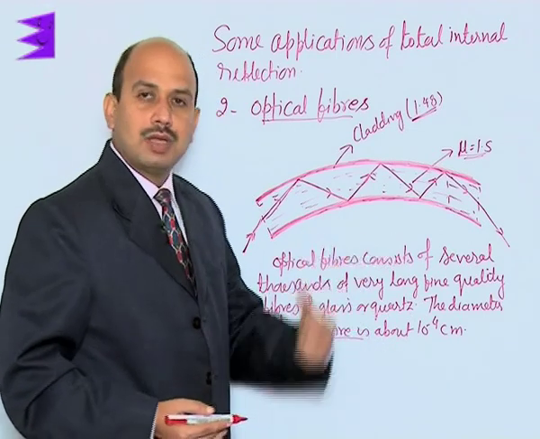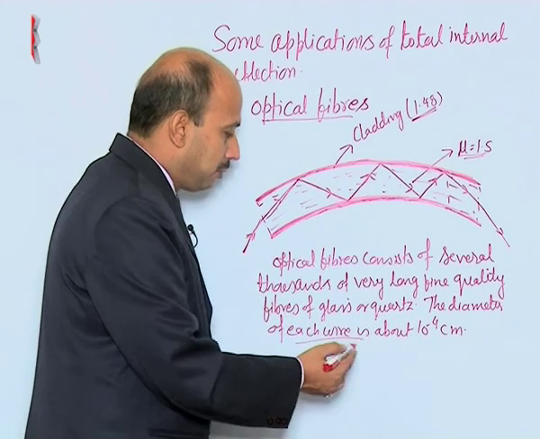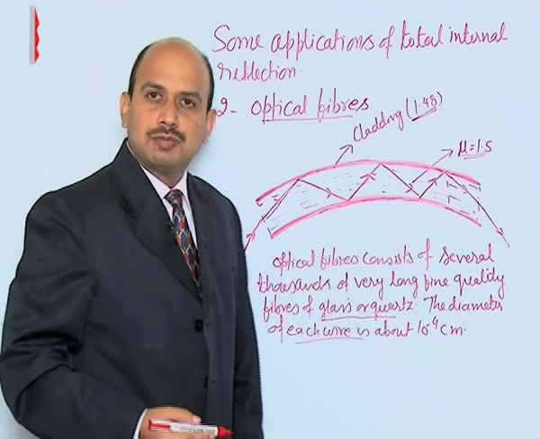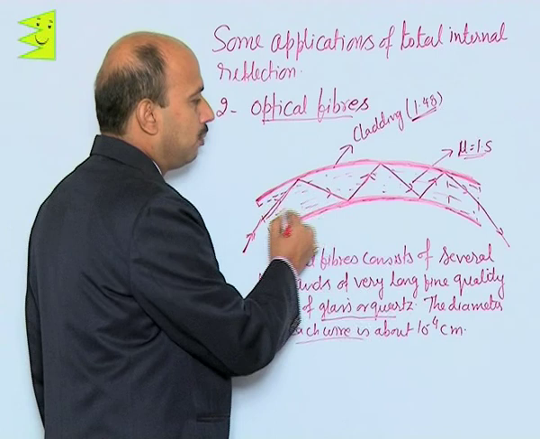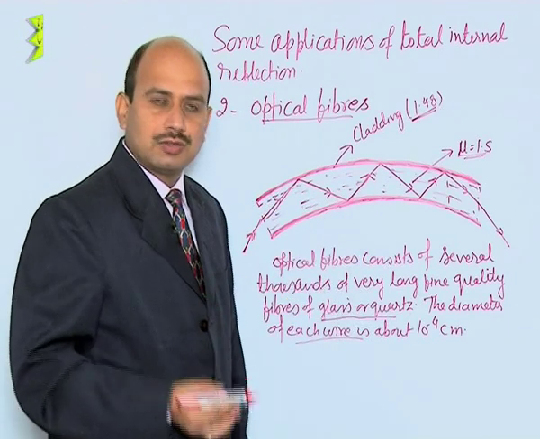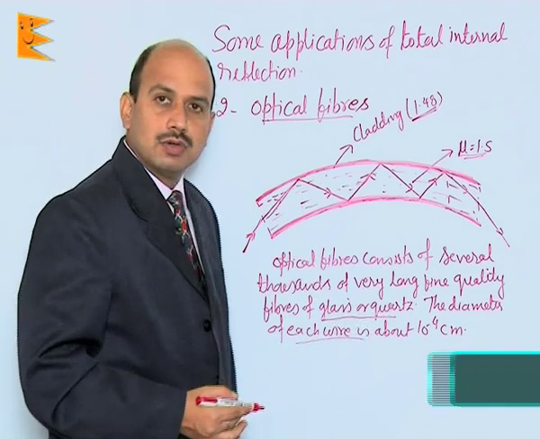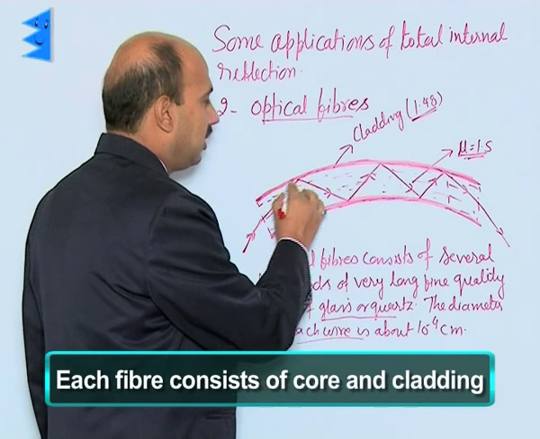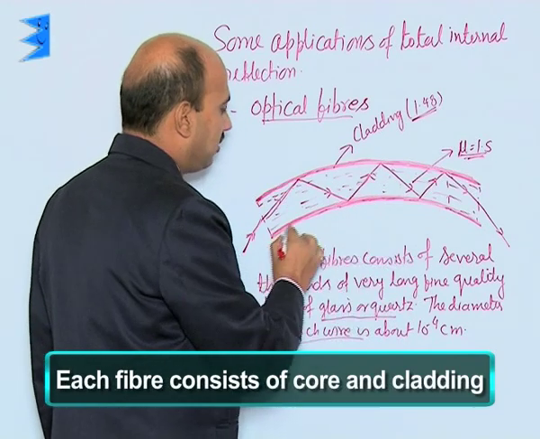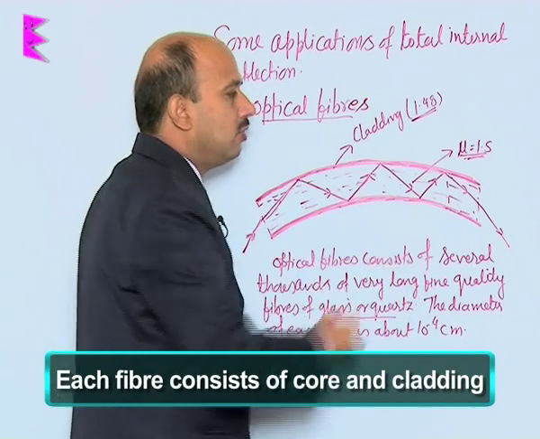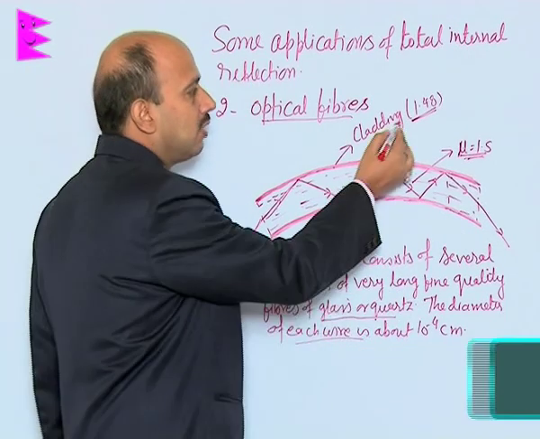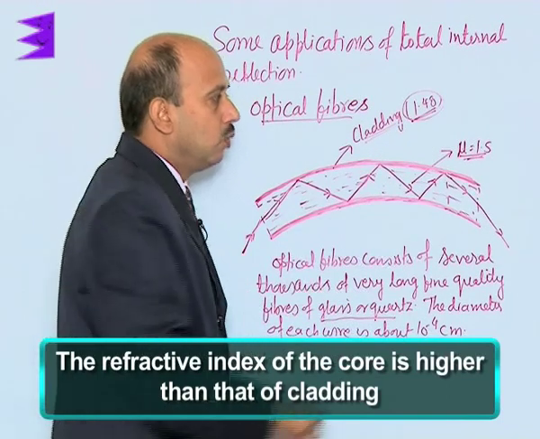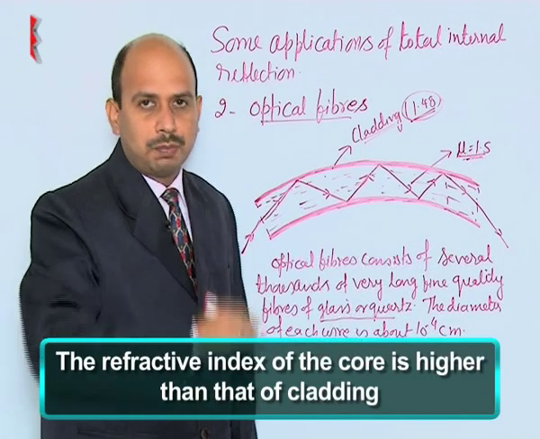Now, see how this optical fiber works. See here, as we have seen, optical fibers are made of glass or quartz. So, this is the part of the optical fiber I have shown, and this internal part, shown by the dotted lines, is actually the glass or quartz, and that is called the core of the fiber. Its refractive index is 1.5. And now, there is this thicker line you are seeing here. These thicker lines are actually the coating, that is called the cladding. Cladding is made of a material whose refractive index is around 1.48, which is less than the refractive index of the core of the optical fiber.